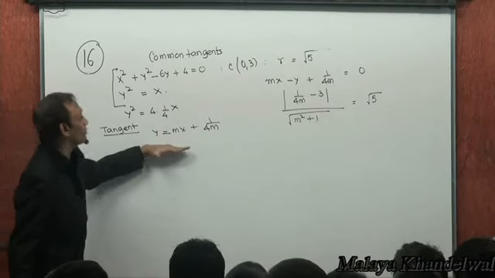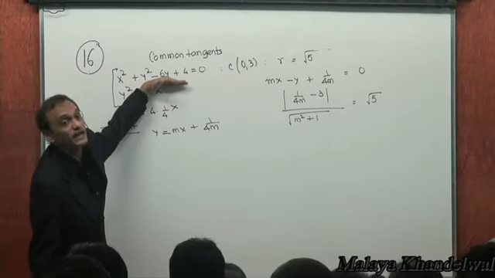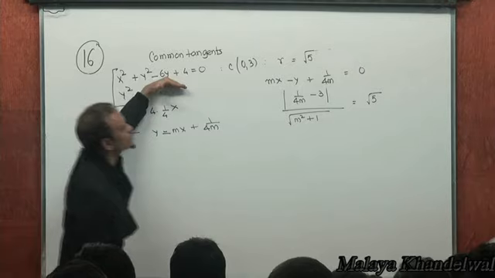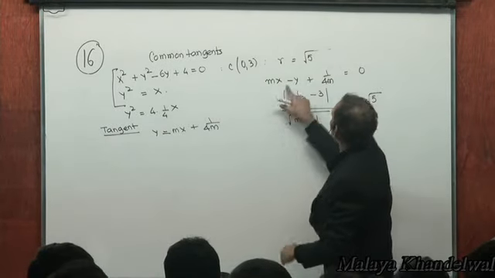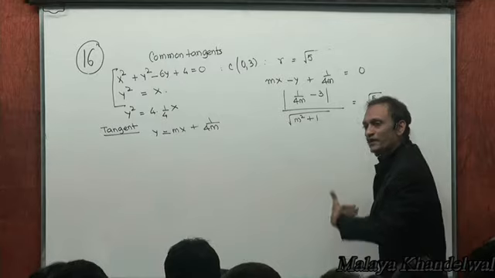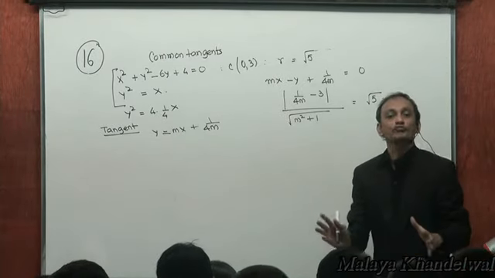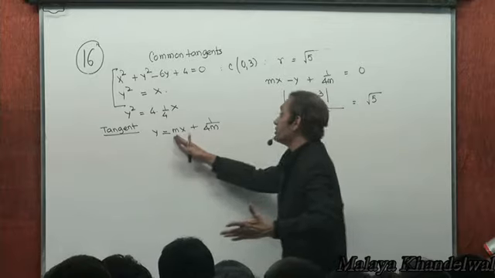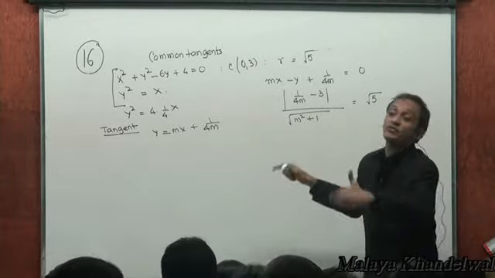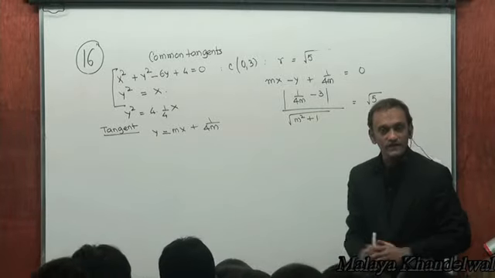Now, for this line to be a tangent to the circle as well, the distance of this line from the center of the circle must be equal to the radius of the circle. The center and radius are these. Now, distance of this line from the center equal to root 5, this is the statement really, right? And therefore, all that we need to do is to solve for m. Find all possible values of m. Different m's when plugged into this, commensurate with this condition, will give me different common tangents between the circle and the parabola. That's what, right?